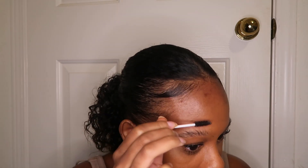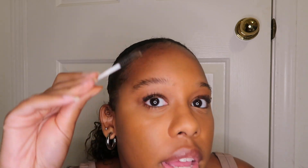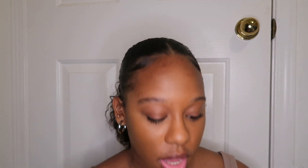This is my favorite product ever — it's the Patrick Ta Top 4 Brows Brow Wax. This is my Sephora favorite. It's literally perfection and I love how it has a little mirror. I take my spoolie, spray it with setting spray, and brush my brows up. When I say it's a wax, this stuff is literally like a wax. I love this look of wild brows, so I just brush my brows straight up like this and go like that. Then I'm going to go in with my NYX Fluff and Fill and basically fill in those little spots.